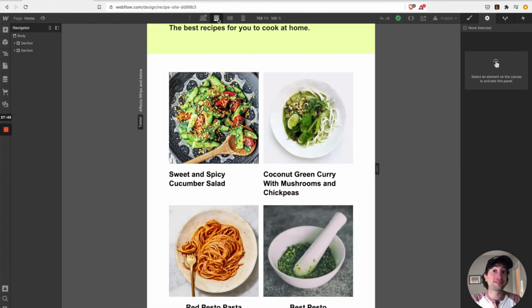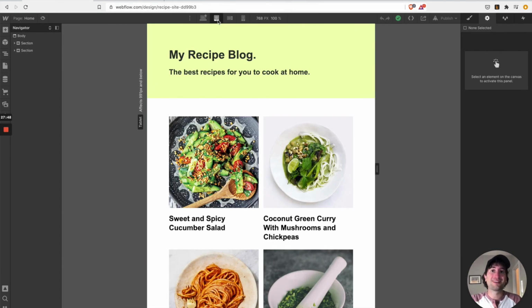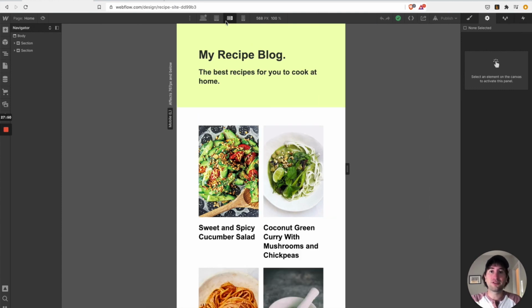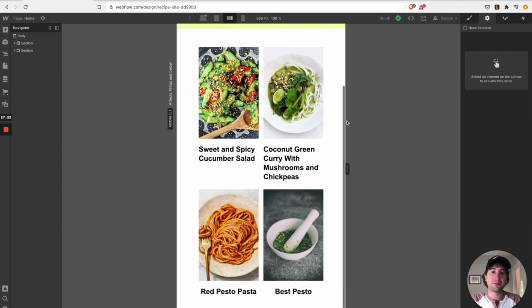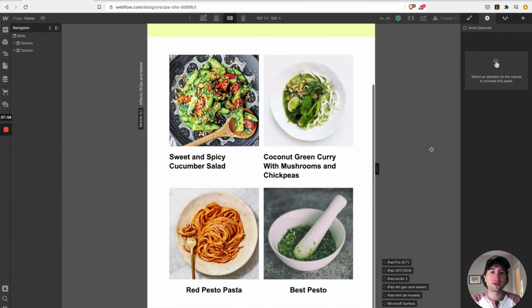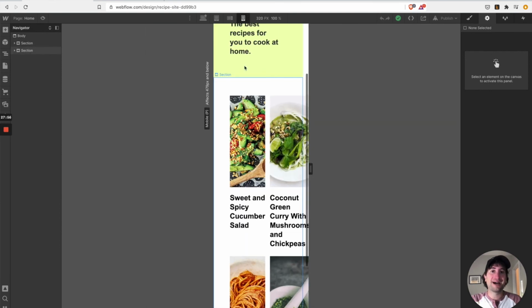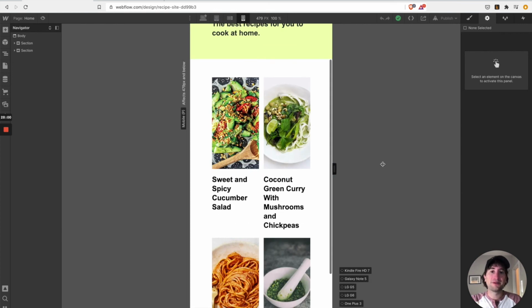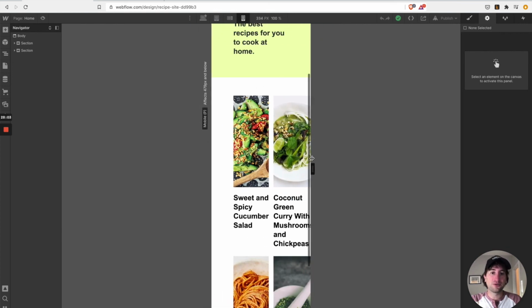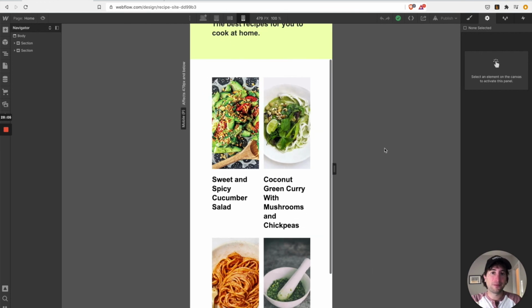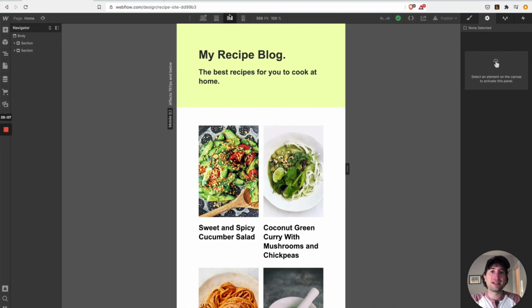So here you can see it looks good on the tablet size. As we get to the mobile landscape, it still pretty much works. And then as we get to our mobile portrait, our mobile phone, it's really not working anymore. So it's kind of breaking. So what we're going to do to fix that, it should be pretty simple.